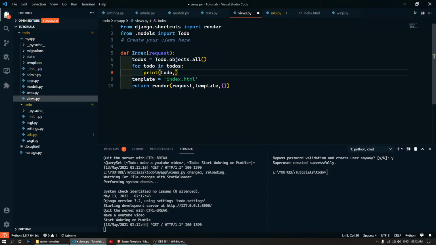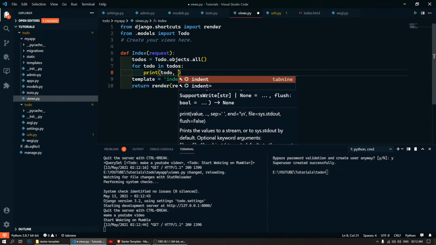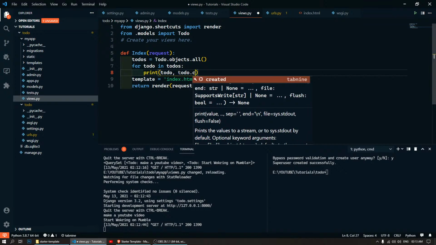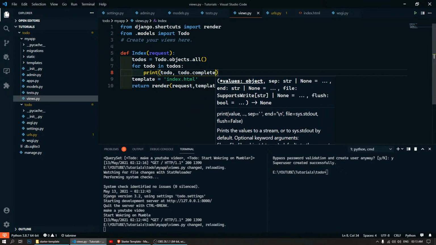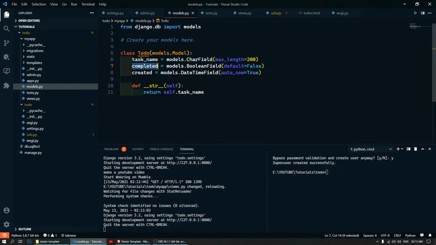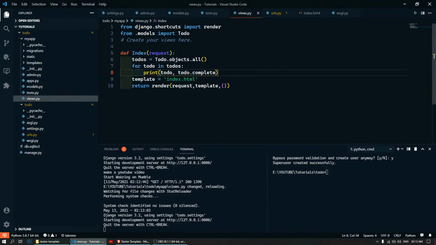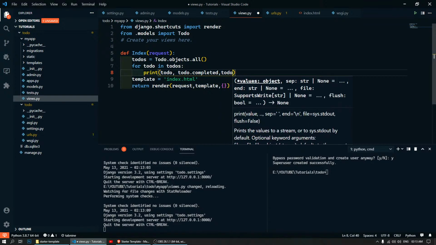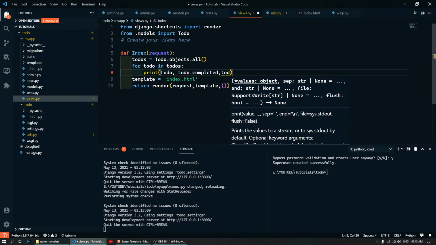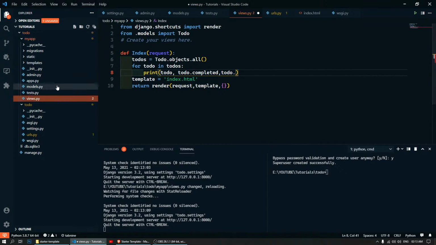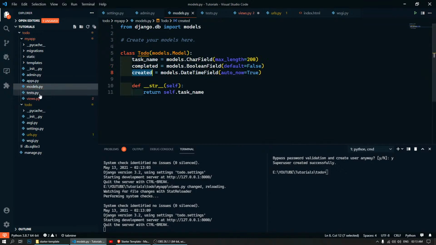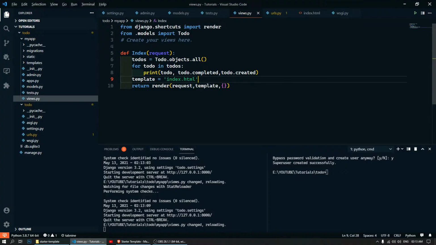You can also print multiple things at the same time. todo.completed, what was the completed? You can just copy and paste it here, and todo.created.